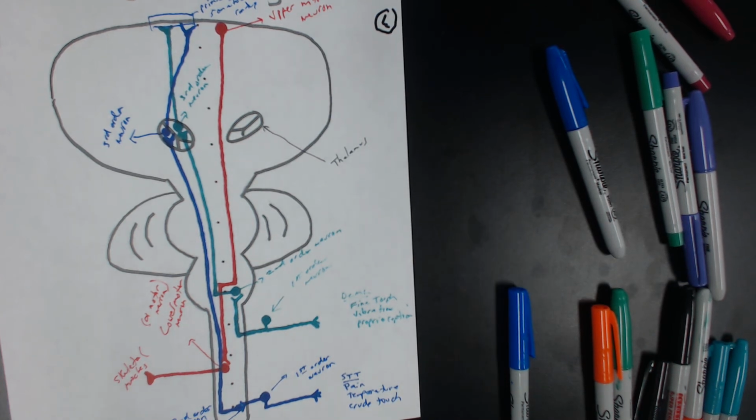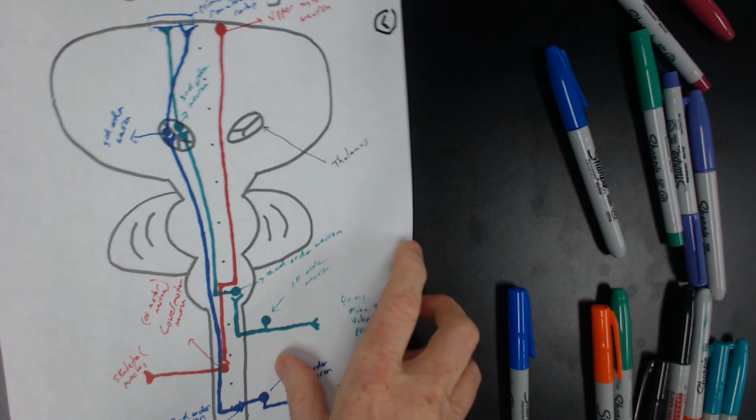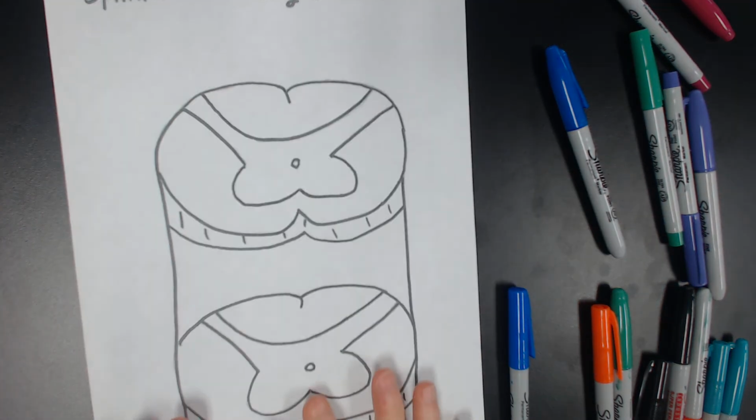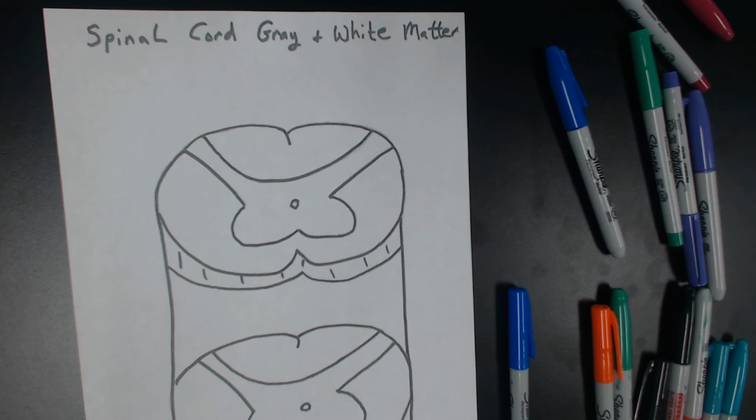Paul? What's underneath the alpha motor neuron? Lower motor neuron. Okay. Yeah. Alpha motor neuron and lower motor neuron, I might say both words. I just want you to know that when I say alpha motor neuron, I'm just talking about that lower motor neuron because it innervates skeletal muscle, so it's alpha motor. Okay? Other questions? We good? Okay. Again, great big overview of all the stuff we're going to talk about for the next 3 days. Now we're going to move on to the spinal cord, gray and white matter.